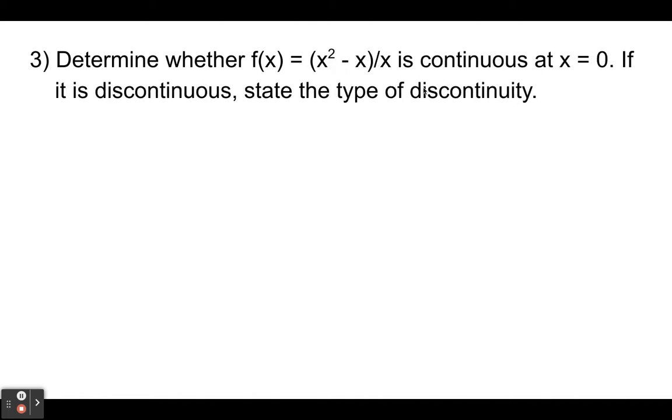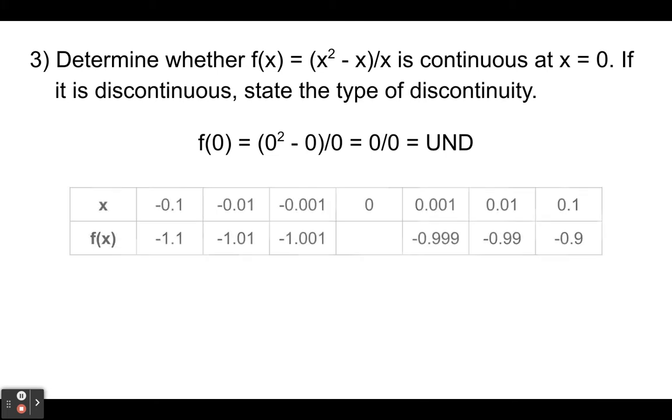All right, let's do the next one. Here I have x squared minus x, the whole quantity divided by x, and is it continuous at x equals 0? Again, the key concept is I need two things. I need the y value at 0, and I need the limit at 0. Well, the y value at 0, plug in 0. You're going to get 0 over 0. Since there's a 0 in the denominator, this y value is undefined. So the y value doesn't exist at x equals 0.